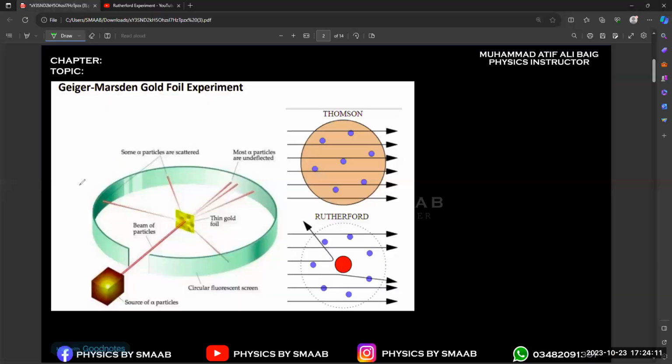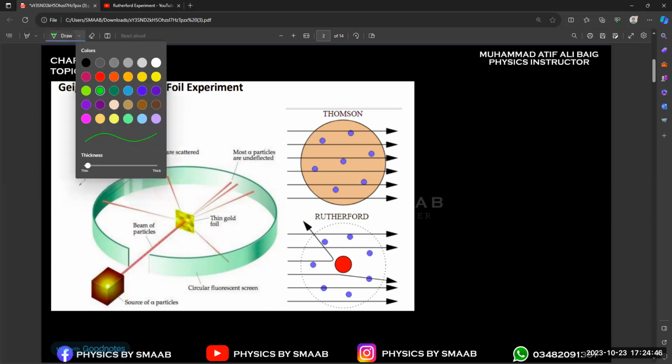And further, if we discuss the diagram, this diagram also shows you the same idea, that there is a source of alpha particles and there is a circular fluorescence screen, because alpha particles are not visible, just like light rays. So what happens when we use a fluorescence screen? When a particle strikes that fluorescence screen, it shines, right? After that shine, we find the traces on that sheet, and we can easily identify that something strikes at this specific point, right?